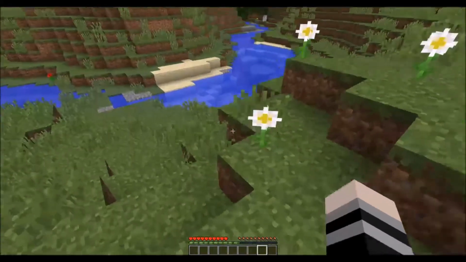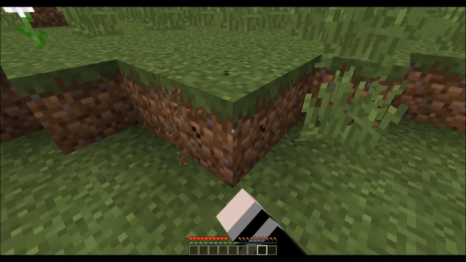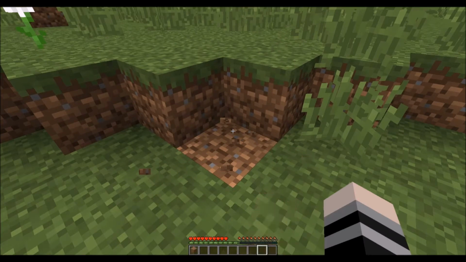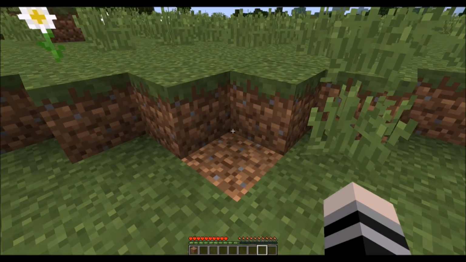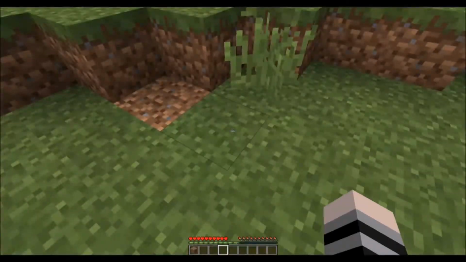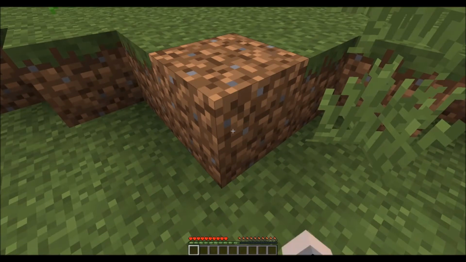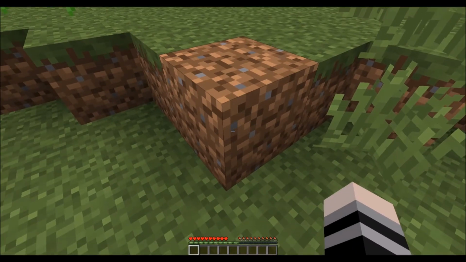Okay, breaking a block is fairly easy. If you point at the block, you left click it, you see you're starting to get those little breaky points, and then of course it'll collect into your inventory. That's how you break a block. To place it, simply take the block, point where you want it, right click, and it places the block.